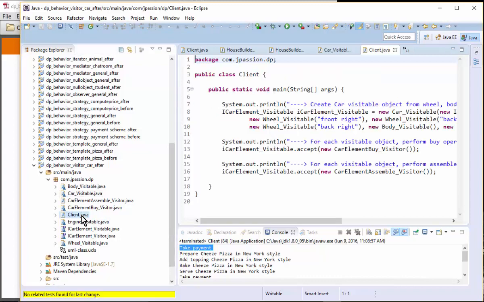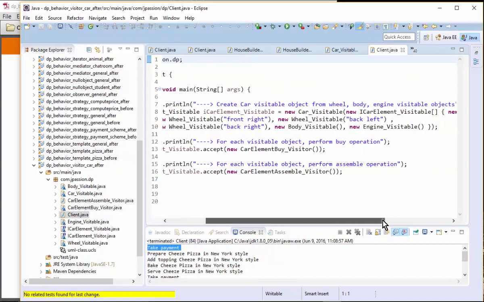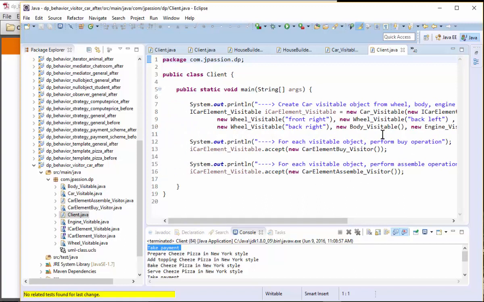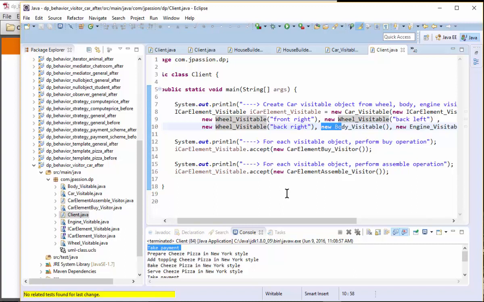Okay, so car could be made of wheel and body, engine, and things like that. So for the wheel, we have 4 wheels, right? So we have front right wheel, and back left, and the front left, and back right. So a car is made of 4 wheels and 1 body and 1 engine.